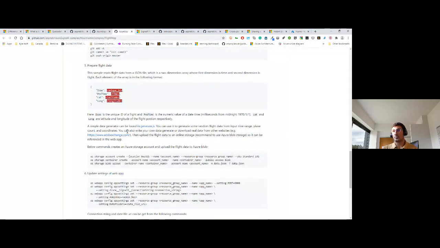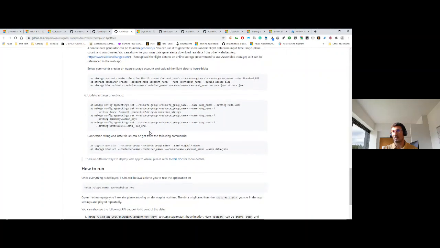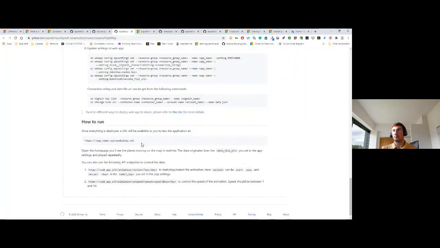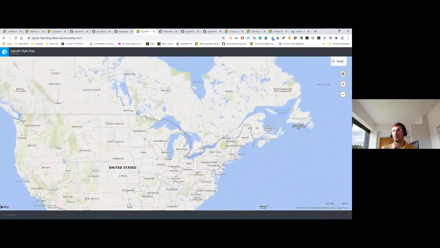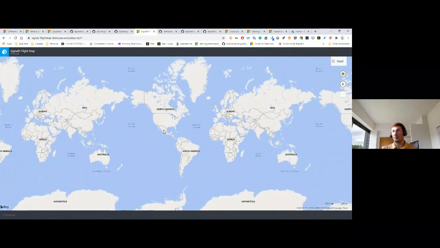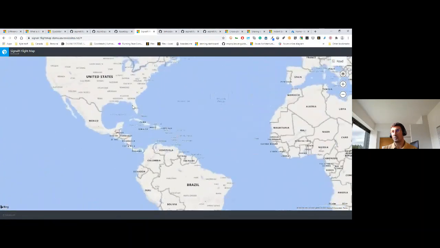Of course, once you deploy it, you need to change the storage account so you are able to get the information that you need there. But on this map, for example, all of this is being retrieved from a storage file, and then it's pushing that information here to the client.